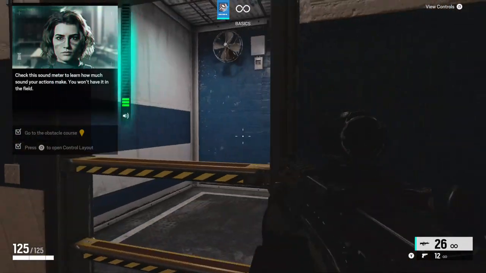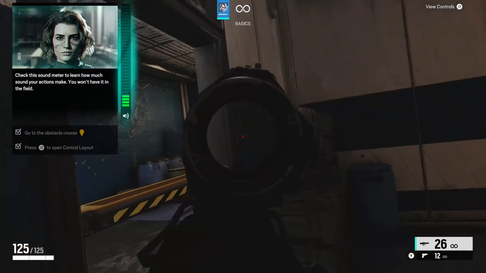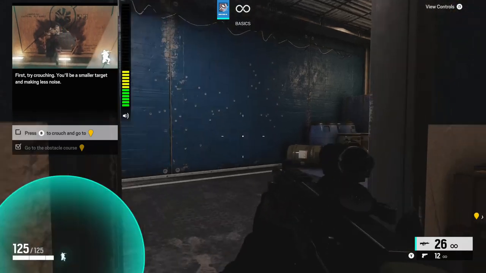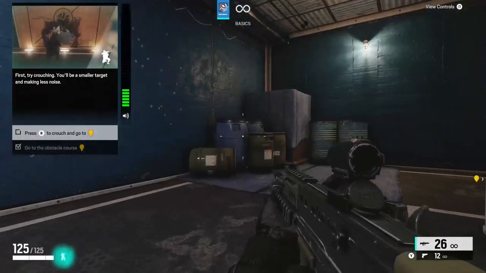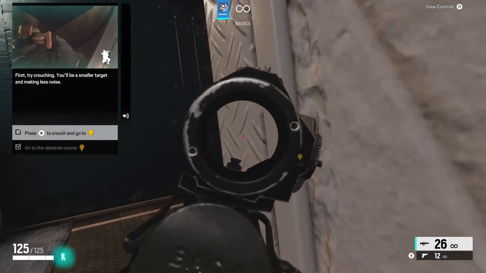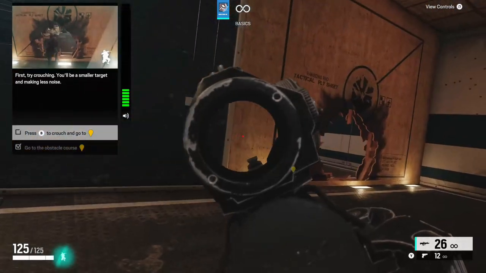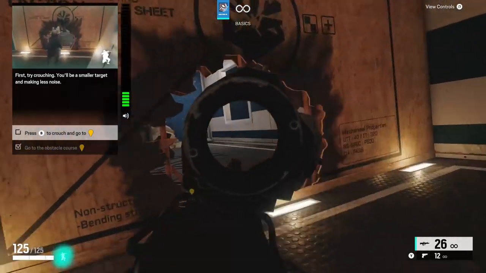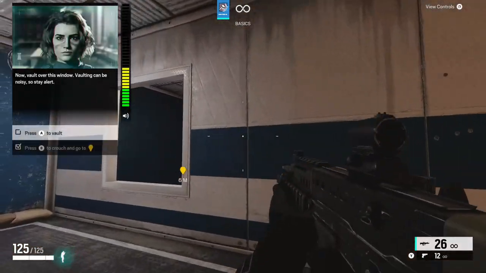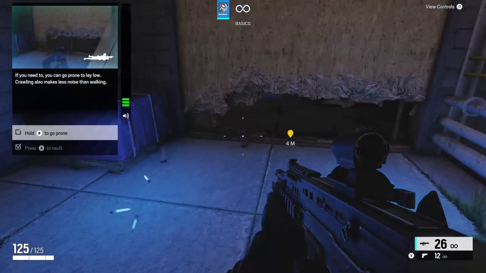Check the sound meter to learn how much sound your actions make. You won't have it in the field. First, try crouching. You'll be a smaller target and make less noise. Now, vault over this window. Vaulting can be noisy. If you need to, you can go prone to lay low.